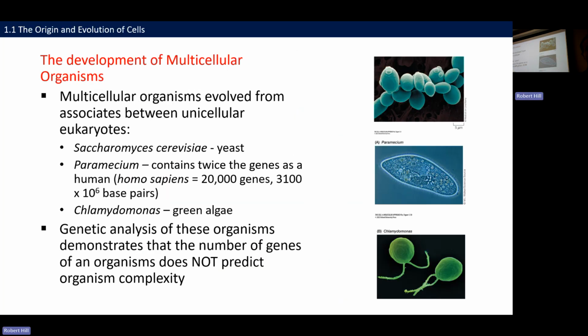All right, everything we've talked about so far is single cell organisms, but now multicellular organisms evolved from associations between unicellular ones. Right. So what organisms are we talking about? Well, the yeast, still single cellular, interactions between that and maybe a protist can start to form multicellular organisms. Right. So here's yeast up there budding. Your paramecium would be a protist. And this Cladomonas represents green algae, which is a separate kind of domain.